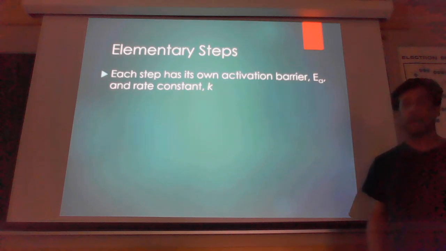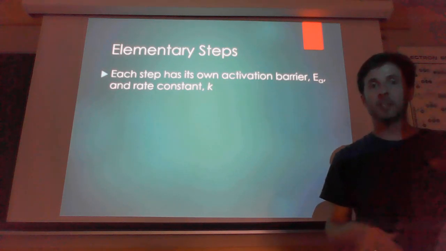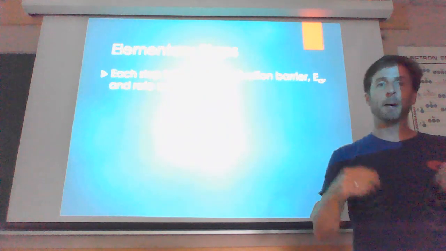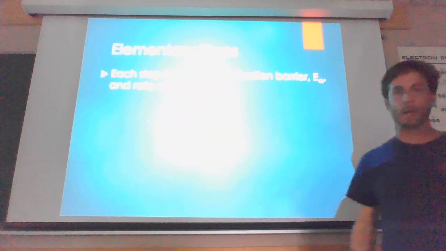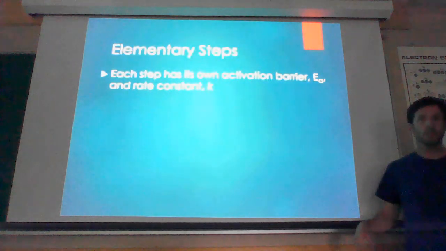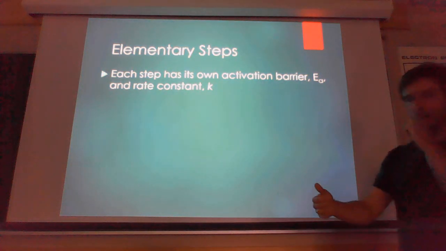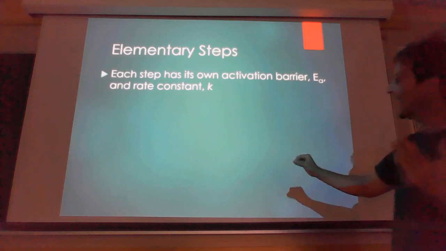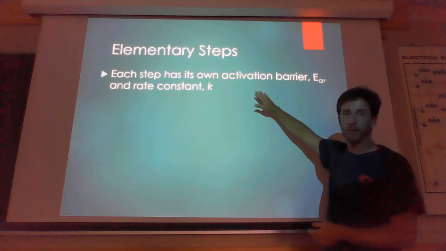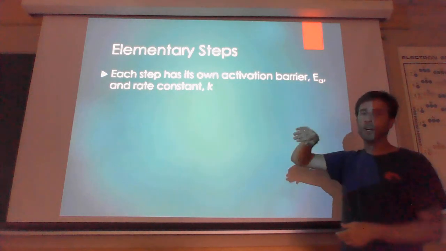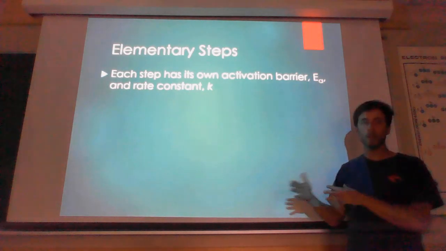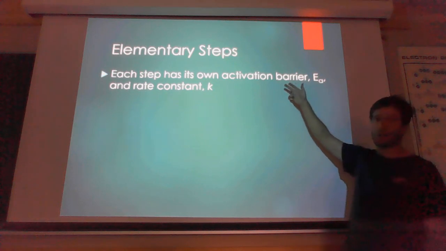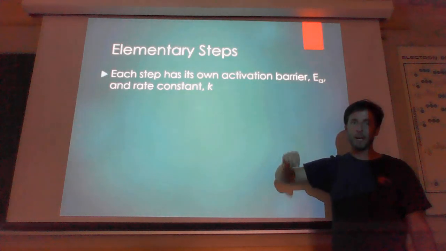Okay, so we have several steps of a mechanism that can occur. Some mechanisms will be 2 steps, some will be 3 steps. You even have some in biology that might be 30, 40, 50 steps. However many steps you have, when we draw out the diagram, every step is going to have its own hump on the diagram, which means every step has its own activation energy, which is a barrier to the reaction occurring. We have to get over that barrier before we can do the next step. And if we have an activation energy, that also means that we have a rate constant. Every step has its own rate constant.